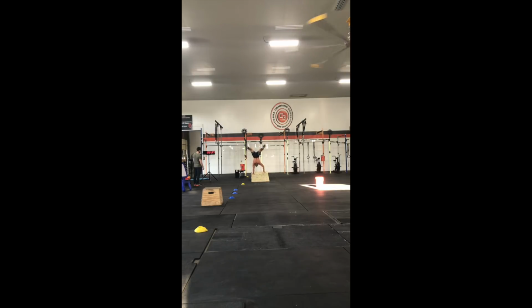The ramp, though, does meet the same specifications as the AIA ramp used at regionals. You can't really tell from this angle. I'm not trying to hide it. This is the angle I'm working with because of the gym. But there are stairs on the other side. They're attached to the ramp, and they are the same measurements as the ramp used at regionals. The only difference is that theirs was foam and mine is plywood that's going to give your hands splinters. So, you know, you win some, you lose some.